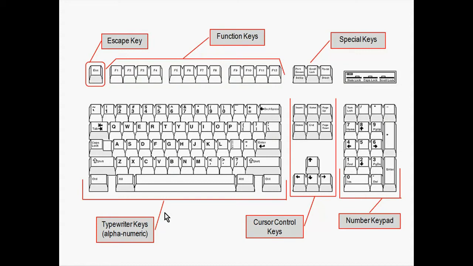You've also got a set of cursor control keys — four arrow keys pointing up, down, left, and right — used for navigating around the screen. Above those are certain other keys which help you move your cursor or icons around the screen. And most computers have a numerical keyboard, a keypad on the right, that looks very much like a calculator or adding machine. You can type numbers in a document or do some other things with those keys as well.